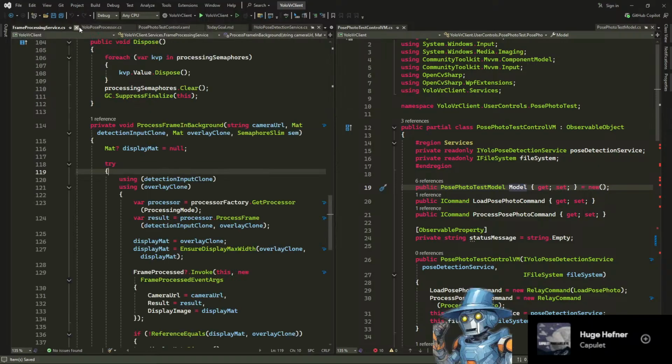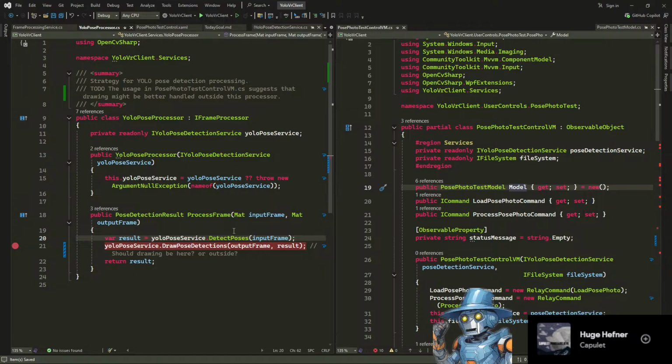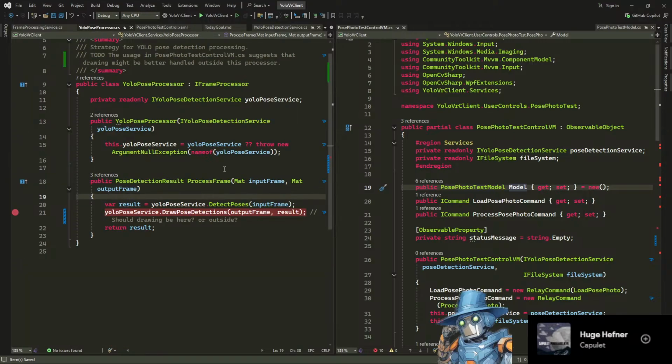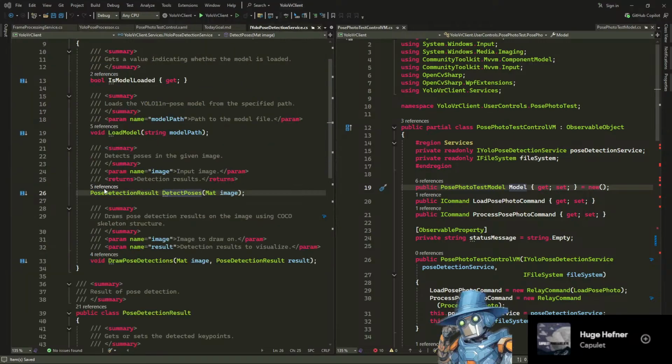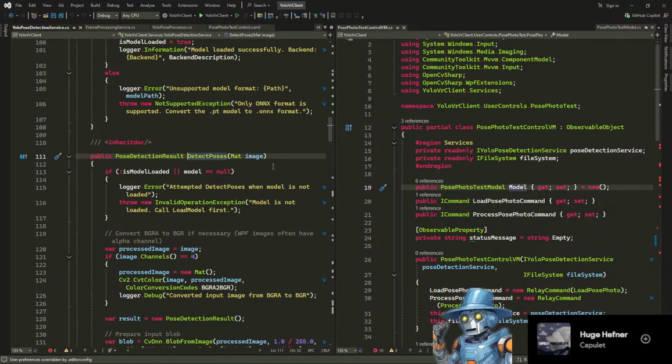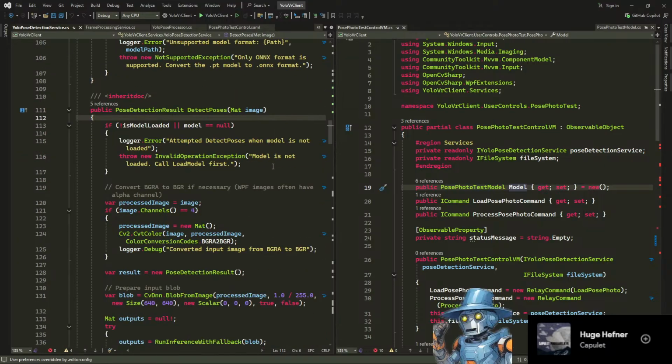Okay, frame processing service. No, YOLO pose processor. Detect poses. We go to detect poses. Go to its implementation. I forgot how to do that. Hey, go to implementation. So that's the implementation. For some reason it returned 16 of these.